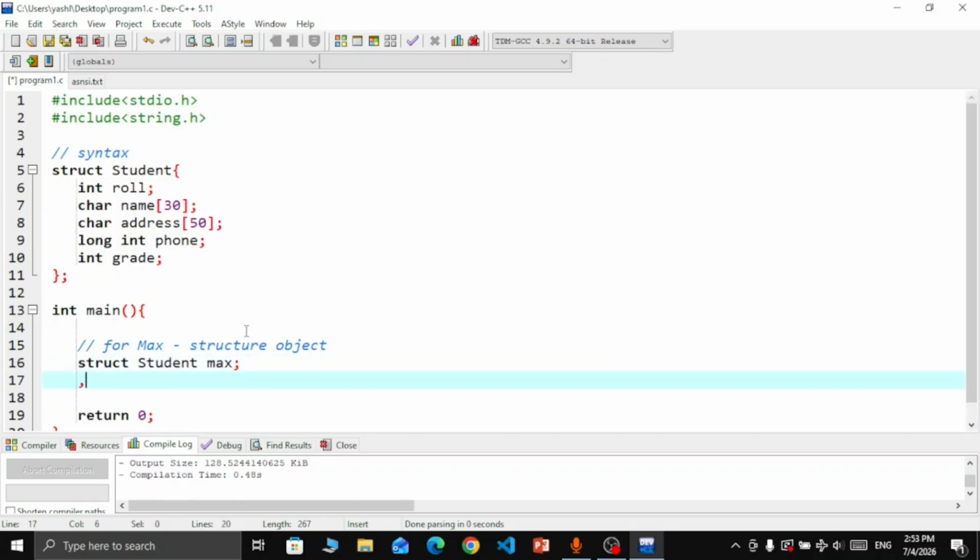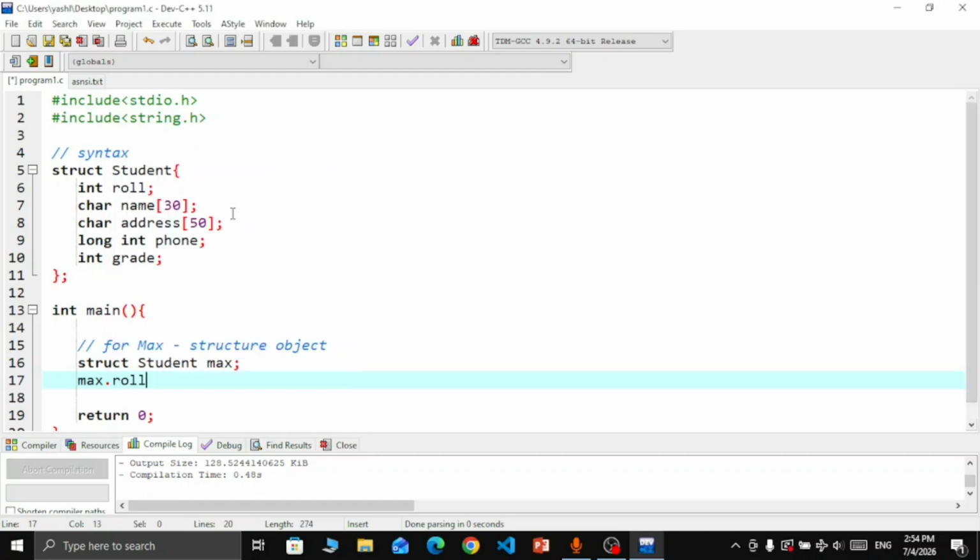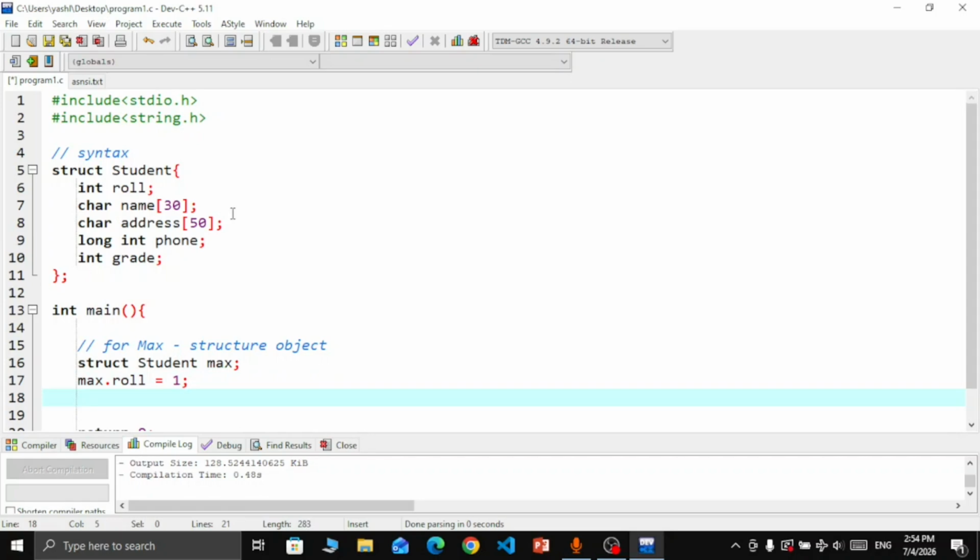So if I do max dot, you can see in Dev C++ I'm getting the options, like max has all these attributes, all these fields. So I will just give the roll number 1.